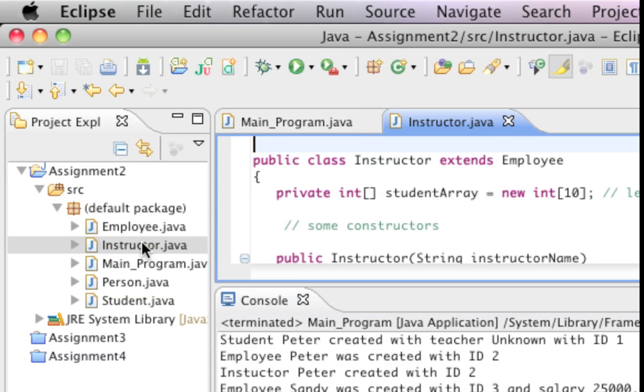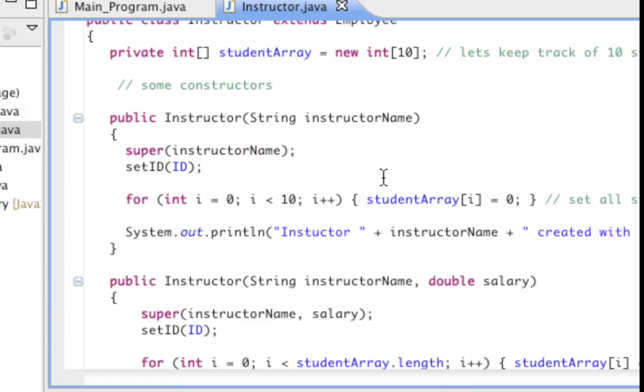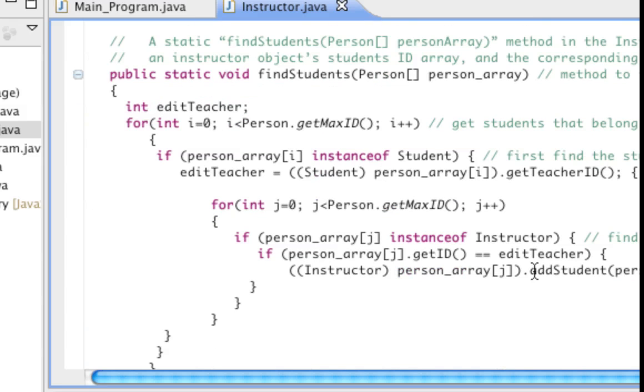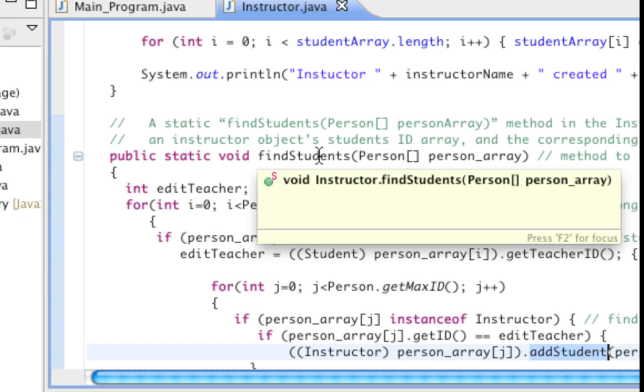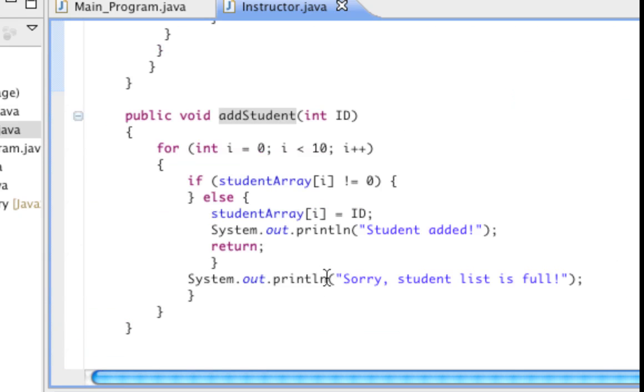And what I did, which I didn't show you yet, which is interesting to note, in here we have a method called add student that's being run from our find students method, our class. So inside of the class method, we're running an instance method called add student. Add student is on the bottom here. This is where that student added is coming from.